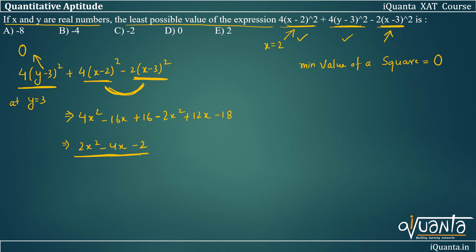Now we have this term. Many people would take differentiation to find its minimum value, but we will use the method of completing the square. Let me take 2 common: it will be x² - 2x - 1. Then we can write x² - 2x + 1 because this is (x-1)². We added 1, so we also subtract 1, and we already had -1. So we get 2(x-1)² - 2.